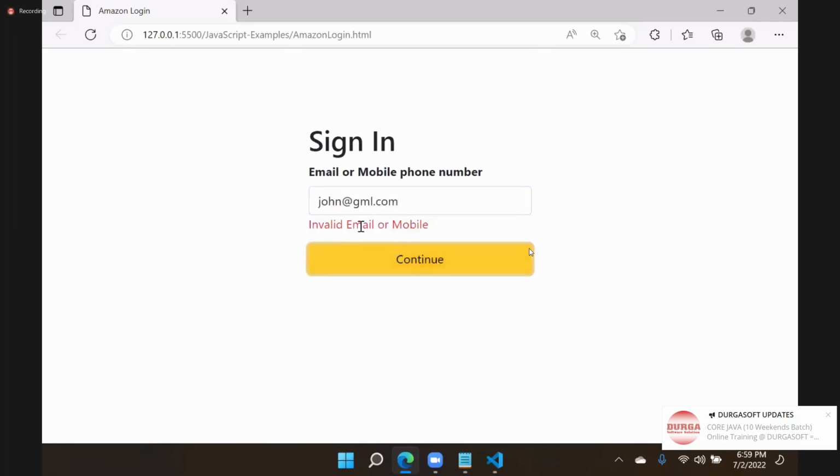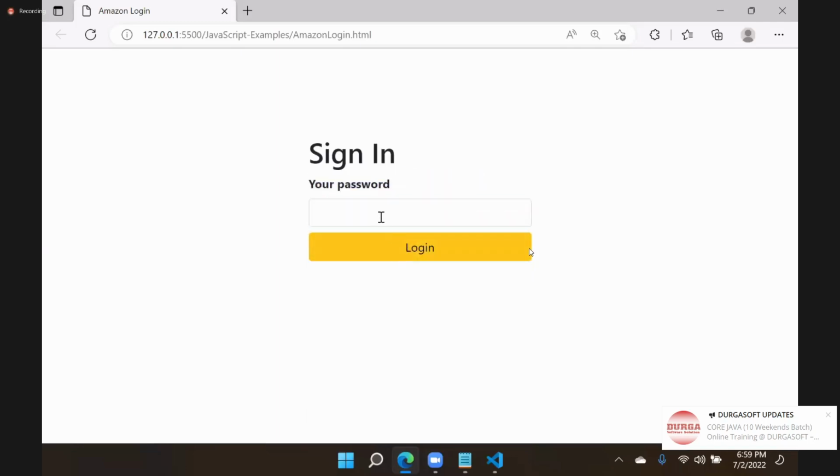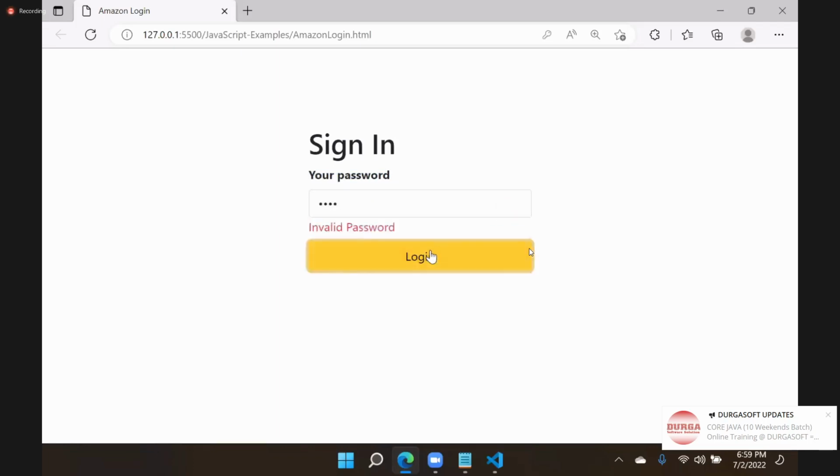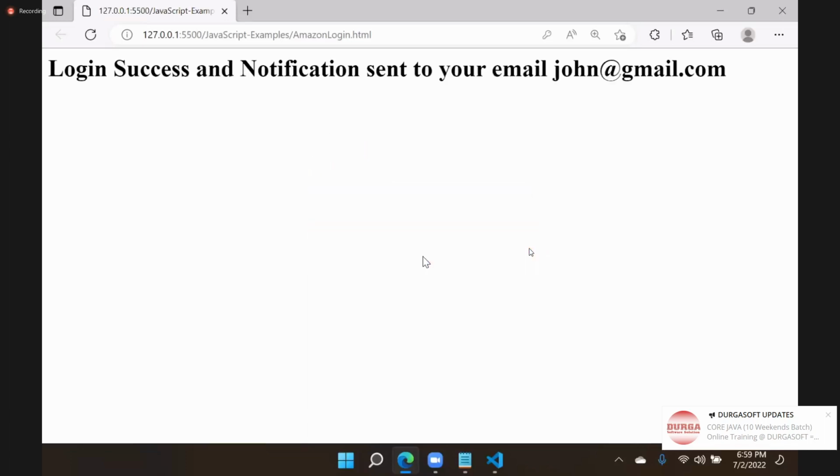This is invalid Gmail. Okay, continue. Password, some John I entered, and it is invalid password. I entered John at the net 12, then click login, then it says login success and notification sent to email, because they have used email for login.